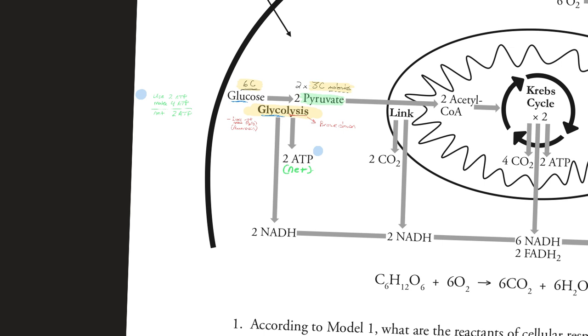Except that the only problem is that those 2 ATP are not enough for you to live on. If that's all you did, if you were a yeast cell, that would be fine. A bacterial cell sitting in a solution, okay. But you're a human being, you have a lot of energy needs, and 2 is not enough. There's still more energy in this pyruvate. You did get a lot of energy out, but you didn't make ATP with it yet.